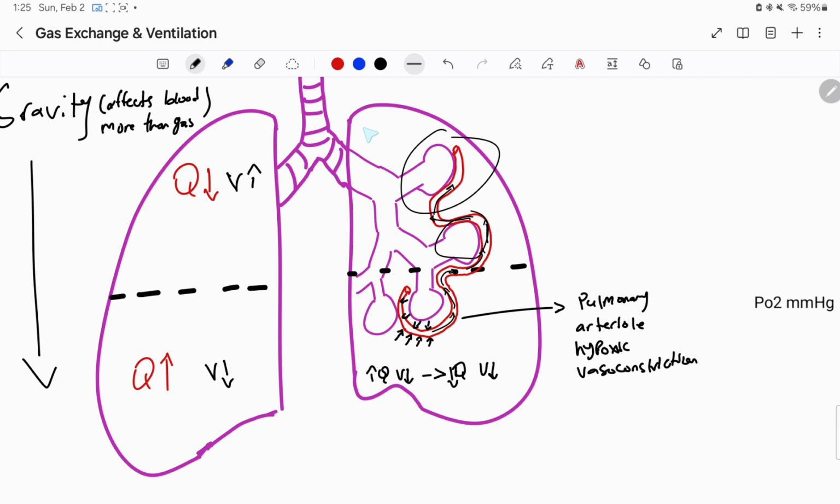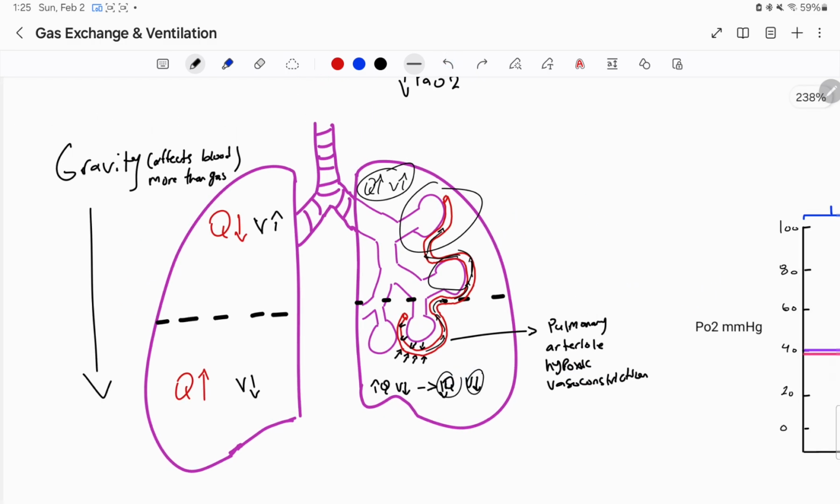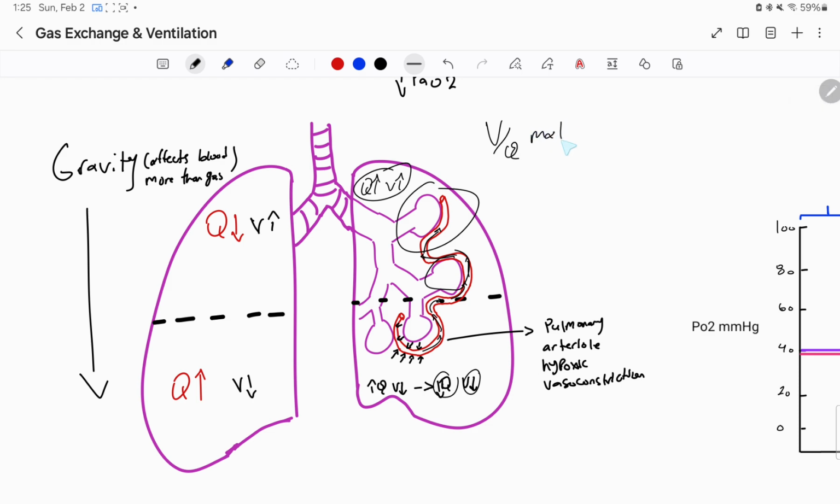Okay, what was the problem up here? The problem up here was that we had actually low perfusion. So in order to match this perfusion to my ventilation, what happens? I vasoconstrict down here so I can match my perfusion to my ventilation down here, and I redirect the blood flow up here, so now the blood flow is high and the ventilation's high, and they match. Isn't this beautiful? Now, with this mechanism in place, I was actually able to match my ventilation and perfusion. That's called VQ matching. Okay, ventilation and perfusion matching.